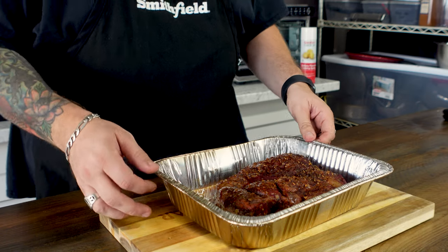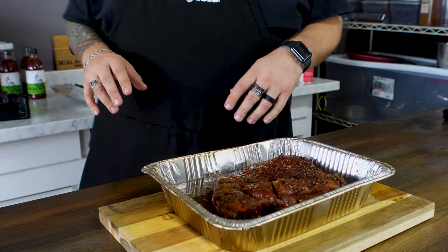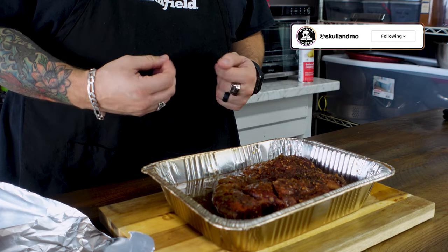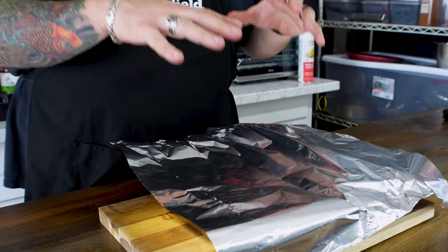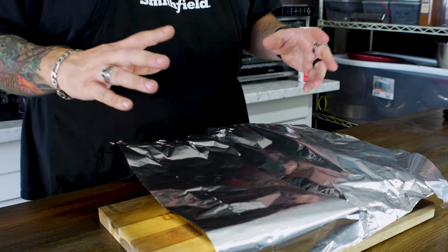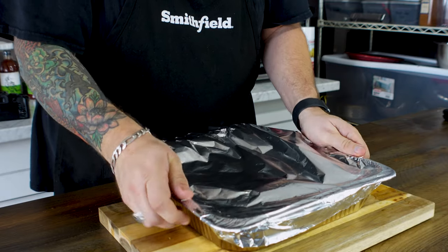We have the chuck roast up to about 170 internal. We've got some Skull and Mortar brisket mop in the pan — not out yet but it might be soon. We want to keep all that moisture in here so it steams up through the meat and really breaks down those fat fibers, working itself in there. We want as much beef flavor as possible inside this beef. Terry's going to hate on me for using a mop, but Terry can go to hell. We're going to go ahead and wrap this up as tight as possible so none of that moisture gets out.